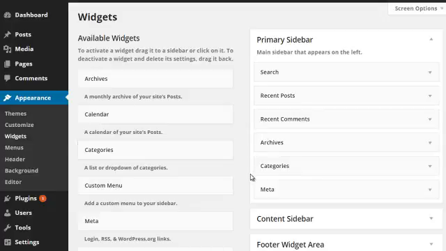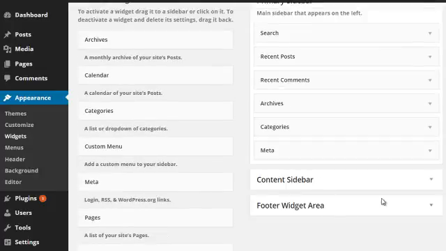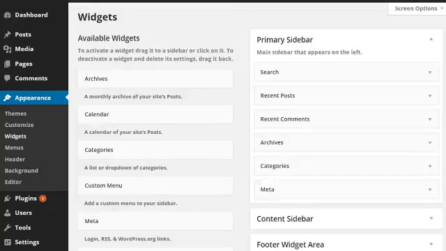And widgets allow you to add specific items, such as a calendar, archives, categories, or a custom menu, onto a sidebar of your theme. You can add them to other areas of the theme depending on the theme itself, because depending on how the theme is made, you can have a sidebar, and you can have other areas where you can add the widgets.